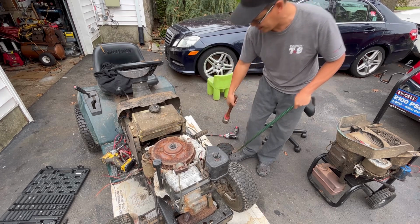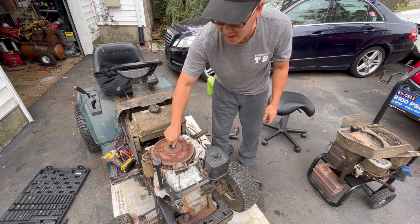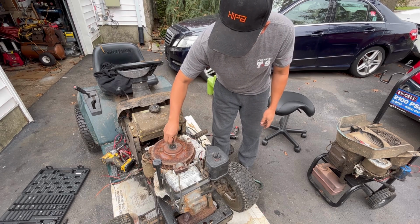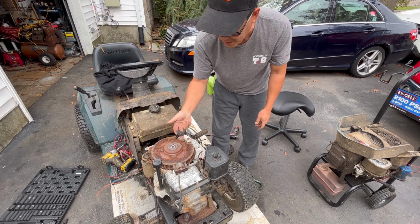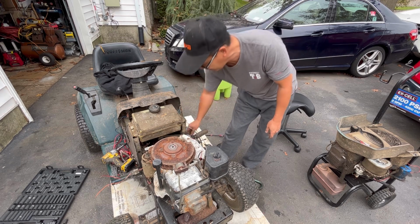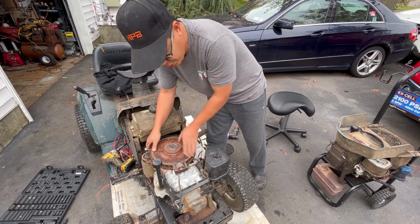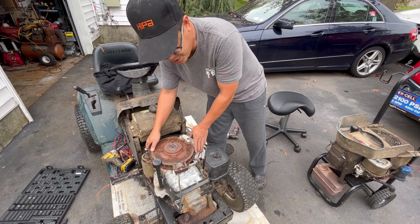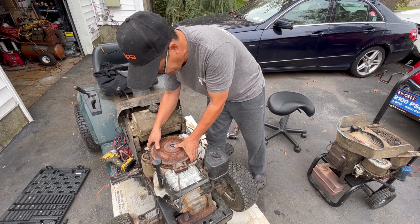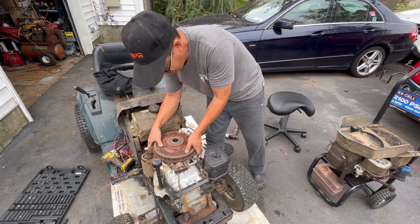There you go, look at that. Always works. Now you guys may have seen that on Tarrell's channel. That's actually where I got it from. And it's foolproof, as long as you whack it a good whack. And you don't want to break the threads, which is why you hit the bolt. Sometimes when you're trying to slam on this, you don't concentrate so much on the upward motion. So if you concentrate on the upward motion first, this will break free. There we go.